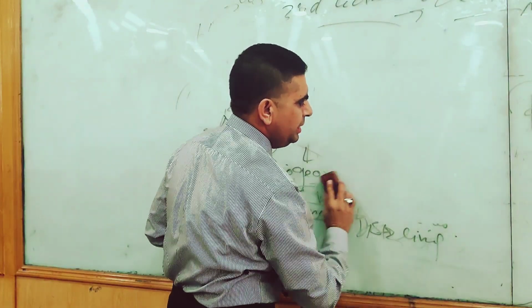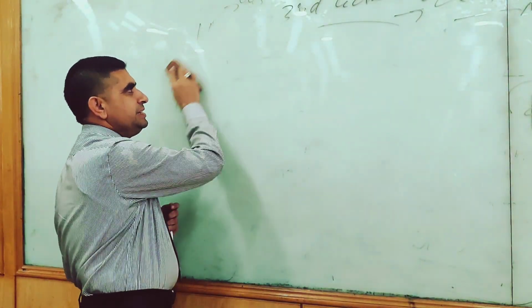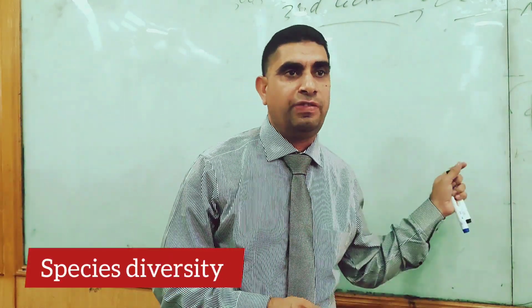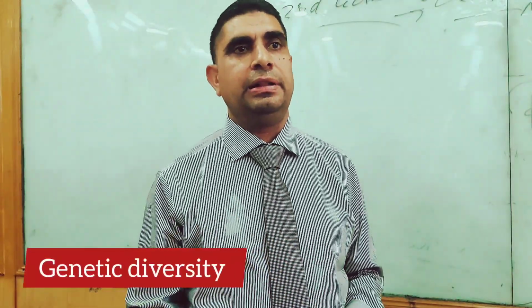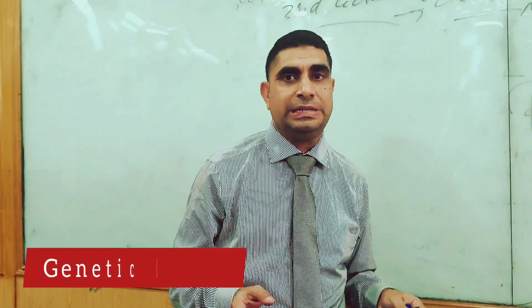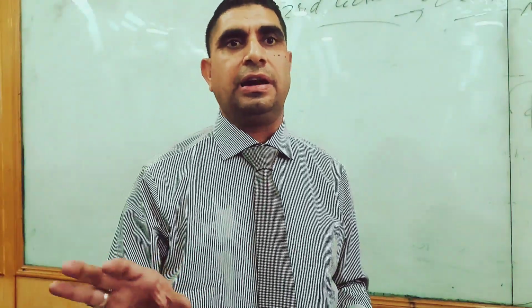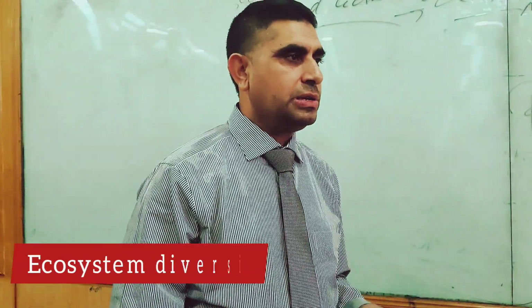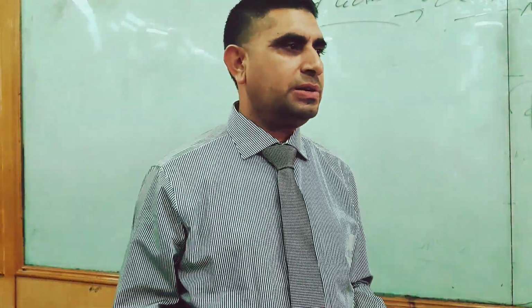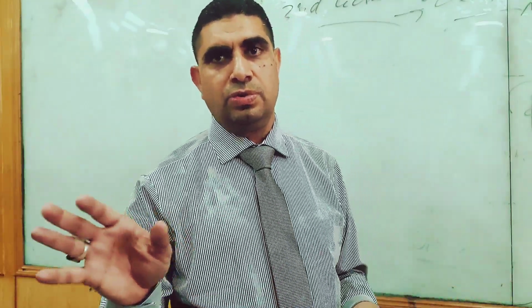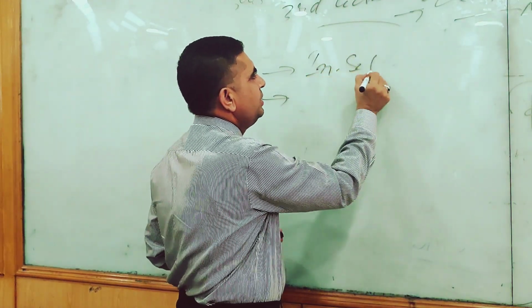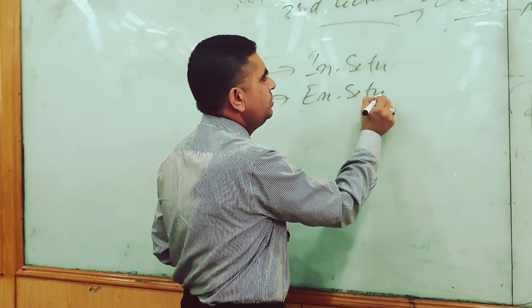Clear? And three other terms we commonly use in every lecture are species diversity, ecosystem diversity, and genetic diversity. I think you are familiar with species diversity: the diversity of different species in an ecosystem or in biogeographic biomes. And genes, genetic makeup and the DNAs exist in all living organisms. All living organisms are composed of genes and genetic makeup. That is called genetic diversity. Ecosystem, you know, is where both biotic and abiotic components join together and form an ecosystem. For example, desert ecosystem, aquatic ecosystem, marine ecosystem, freshwater ecosystem. So you know about these terminologies. Two other important terms we use in this lecture are in situ conservation and ex situ conservation.